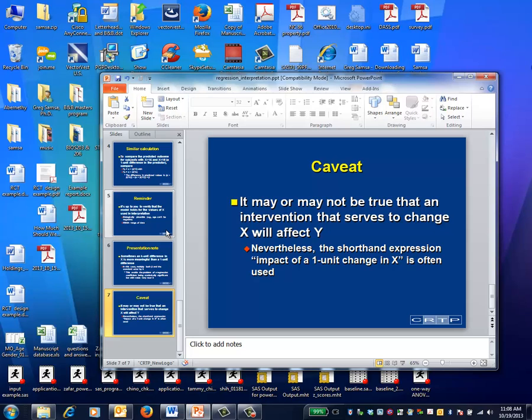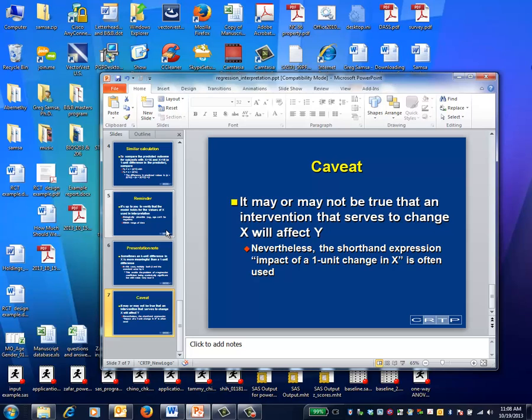One final point. Strictly speaking, regression coefficients compare expected outcomes of two different patients, namely two patients that differ by a value of 1 on the predictor. Often people use the shorthand of the change in the expected outcome associated with the 1-unit change in x. It's important to recognize this doesn't necessarily mean that intervening on a patient and changing the level of x will have any impact on y. It might or it might not.